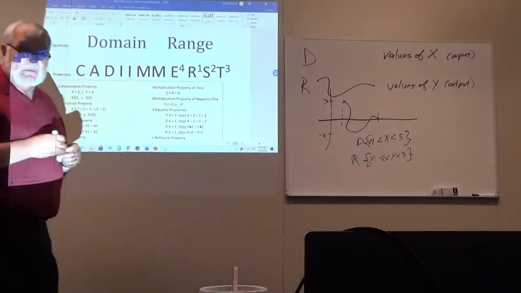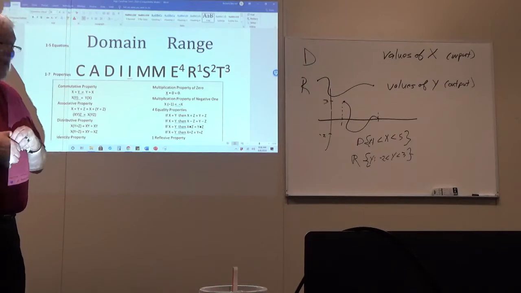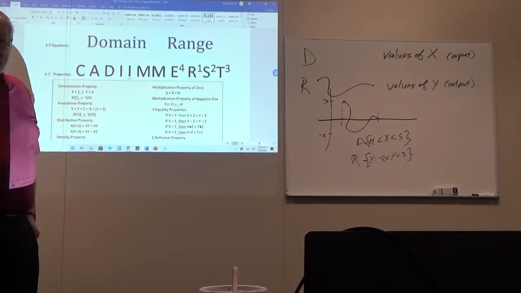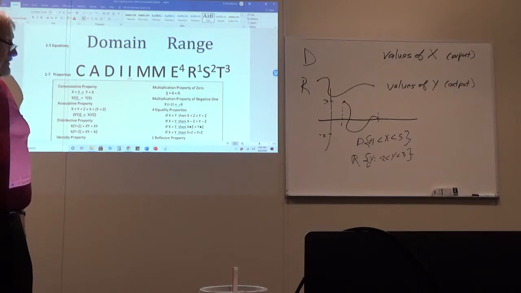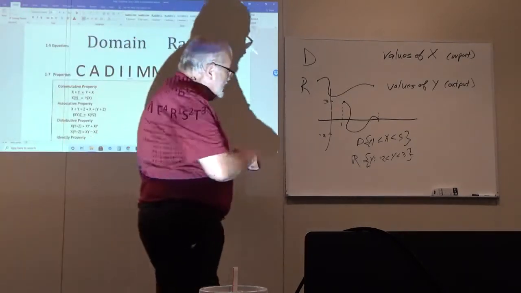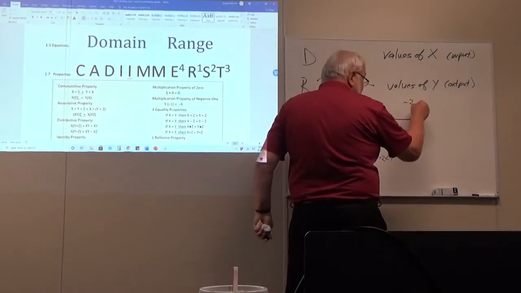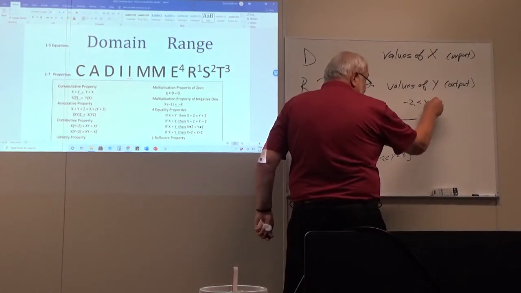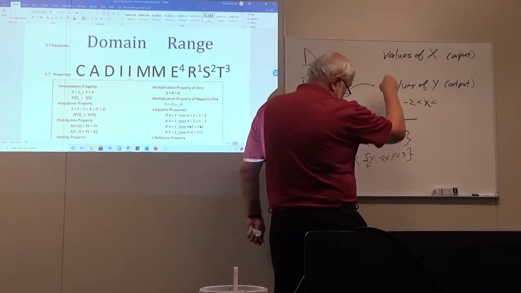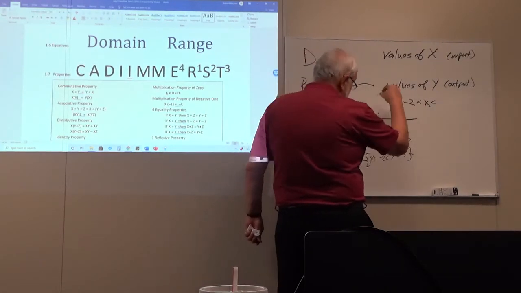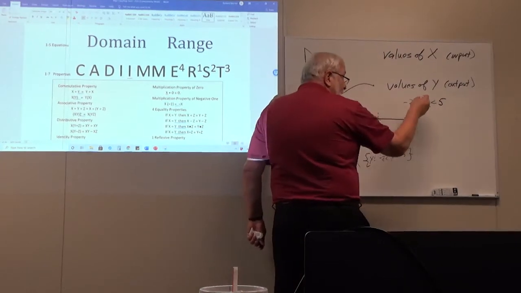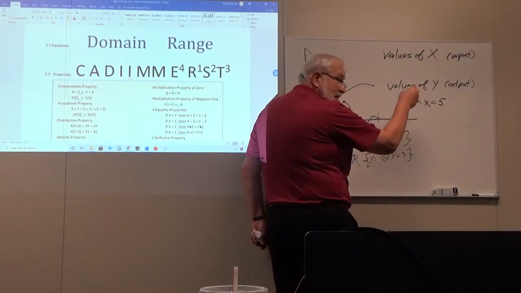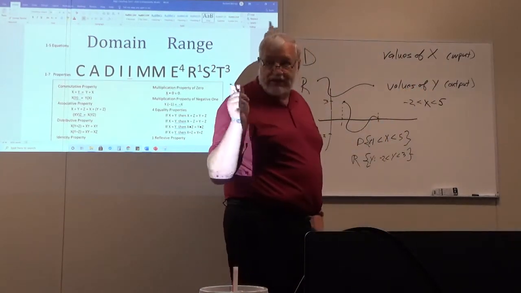All right, what would you be doing to be able to give me the domain of that one? You'd start on the negative side. Yeah, right. The domain would be that x, let's say that's -2. That -2 is less than x, which is less than 5, which I think is that one. It looks like 5 again. Okay. Less than 5. And now, what you do with this for notation.